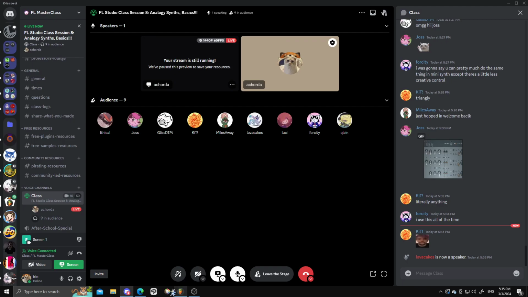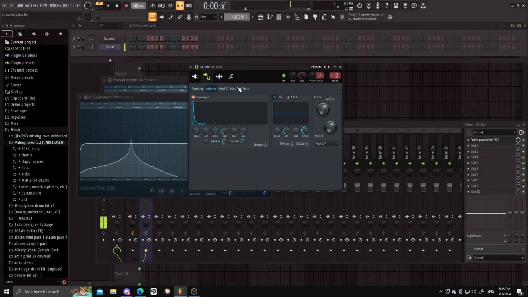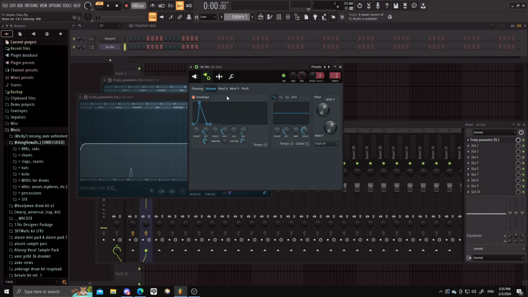Boop. Oops. Accidentally opened up Prism Launcher. Hold on. Same with the attack. You can have it so it goes woo, or it can go woo. I like using the woo sound because you can really hear it with pitch. Pitch is the best sonic example. Woo. And then okay, wait, I'll go over pitch later. Hold on. But yeah.